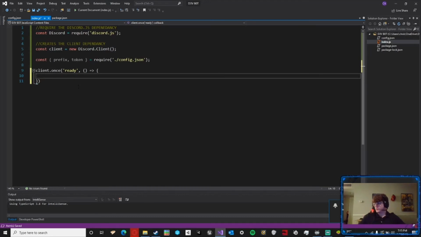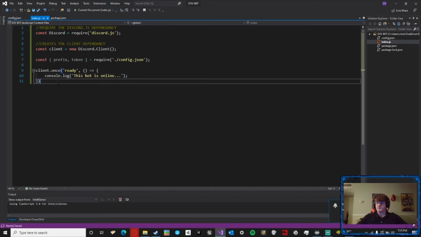So what we're going to do here is console.log, and eventually you can get a little more interesting with it. Rather than just sending this message to the console letting you know that the bot is on, you can send it to a text channel with only your information on, or only your access to, and we'll eventually get to that, but that's going to be for a later video. But so we'll do console.log, this bot is online.